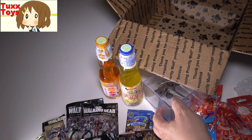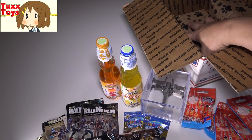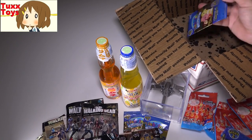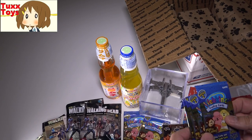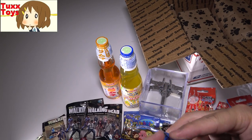I'll add this to my collection of Star Wars stuff, and it looks like we got some different, oh, there's some more cards here. Let me try and pull these out real quick. Let's see. Looks like we got some more cute little weapons. And I'm going to go ahead and open just one of these to give you guys a little sampling of what this is about. And I'll probably save some for a future video, too.